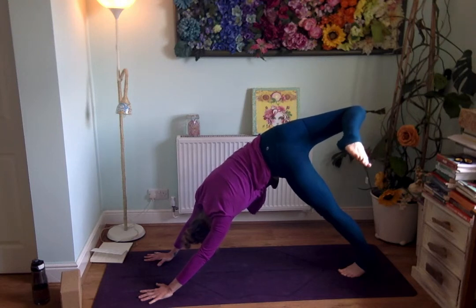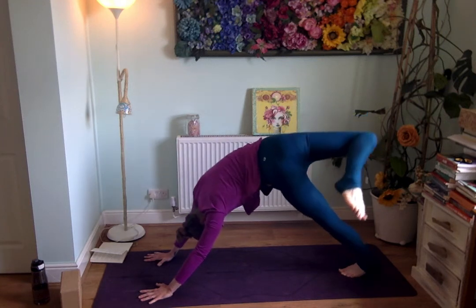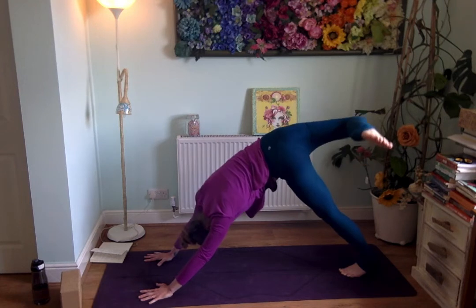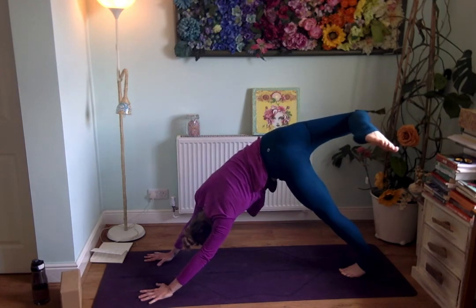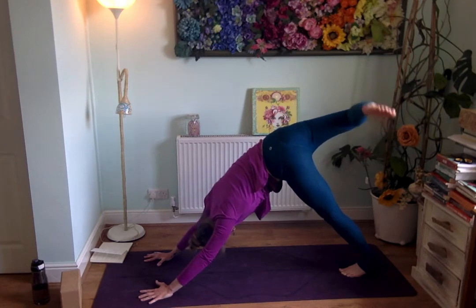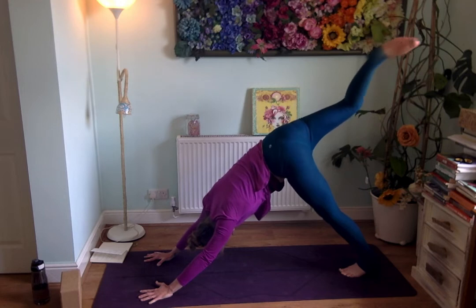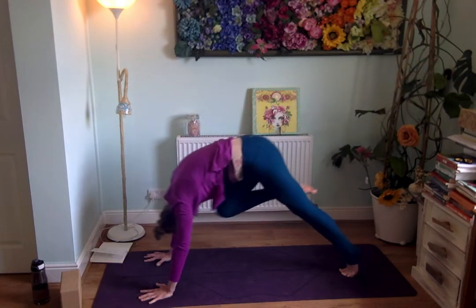Once we're in this pose, it's a nice hip opener. And once again, another little side stretch. Just want to check that we haven't kind of fallen over to the left hand side too much. Also, we want to make sure that our right shoulder hasn't rolled open. So square that shoulder back towards the mat. And then inhale, straighten that leg. And then we're going to exhale the knee to the nose.